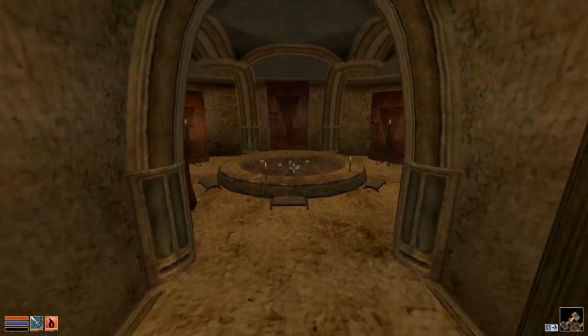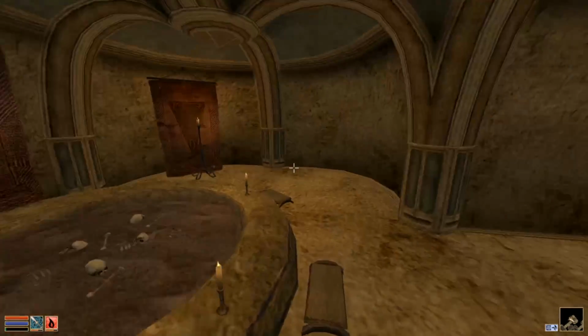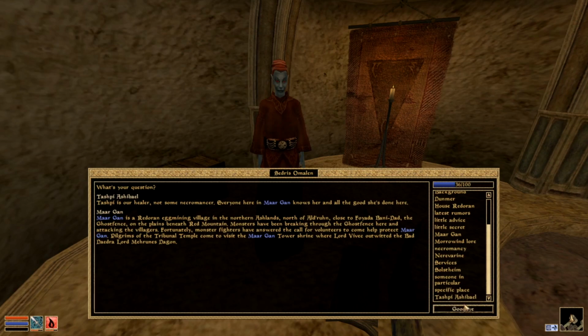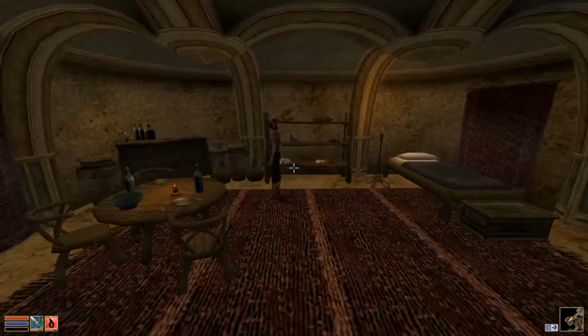I'll keep poking around. Oh, it is a tomb. What about you? You might know something. There's bones in here. Not a necromancer. What if I talk to you about Tashpi Ashbale? It's our healer. Everyone mark on... Okay. She's a healer. I mean, she might still be a necromancer.